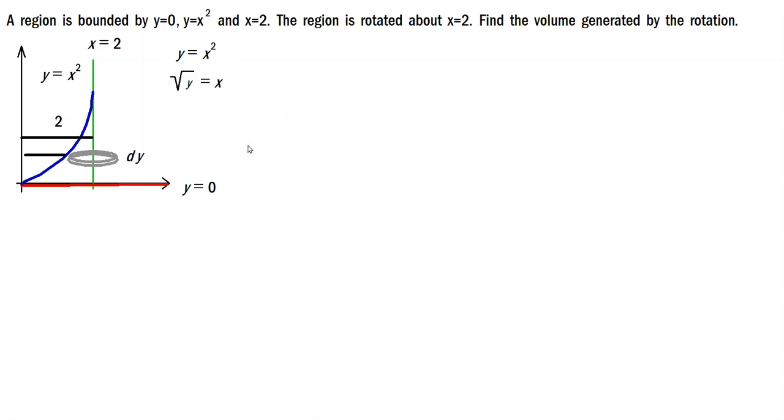So what does that mean? In other words, you're going to take your y is equal to x squared, and you're going to recreate that as the square root of y is equal to x. This way. You need to see it this way, because then, from the perspective of the y-axis, now y is the independent variable, and x is the dependent variable. You choose y, you plug it into the square root, and you get a value of x. So from that perspective, it's going to be the square root of y in this position right here. So that says the square root of y. And then the radius of this disk, that's this object right there. That's a bit of a length. Hopefully, you can tell by looking at the picture that the radius would basically then be equal to 2 minus the square root of y.